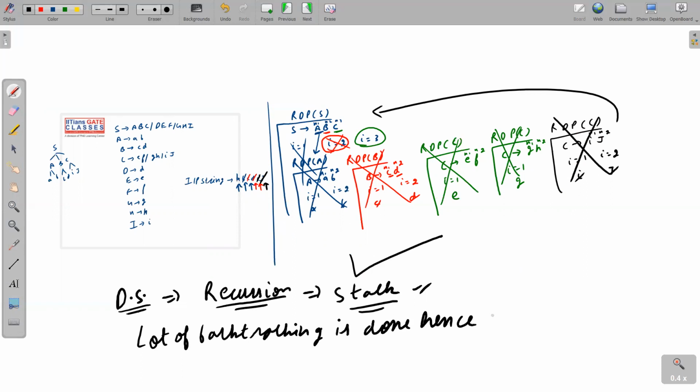Hence, this parser is slow. Slow in the sense that backtracking is done again and again, so it will take a lot of time, whatever function is called and so on. I'm not going into the basics of recursion, and I hope you have done recursion in your data structures and algorithms part. So you already know that whenever a function is called, an activation record is pushed onto the stack. The activation record is unnecessarily pushed and unnecessarily popped because it is not used. So it will take a lot of time, indirectly a lot of time is wasted. Hence this parser is very slow.